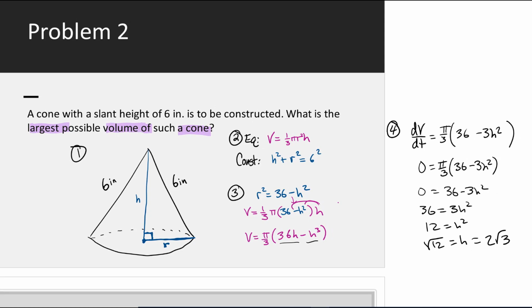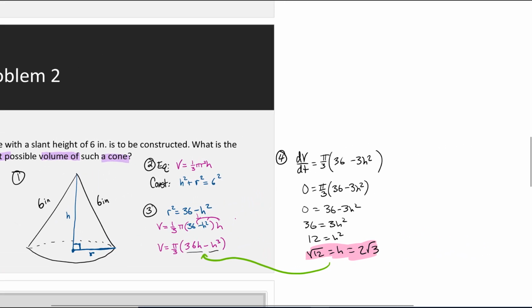We got the height. All right, either one of these, whatever you want. So we got the height. And what's the question? So what is the largest possible volume? Oh, so we just need the volume. In order to get the volume, we're also going to need, oh, we don't need to do any of that. We can just plug it right back into our formula, can't we? Don't we have a formula for it right here? That's all in terms of h. Why don't we just plug it in right into there and see what we get out of it? So we're jumping to step 6.